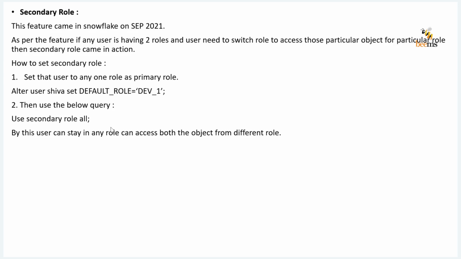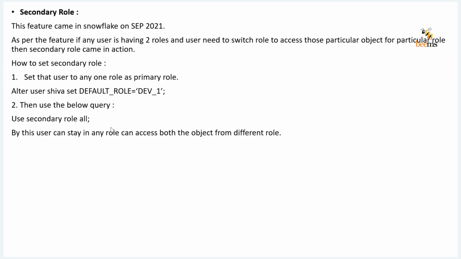How can you use it? Use a default role as a dev one or developer one or tester one, whatever. It will use the developer role first, and only then it goes to your secondary role. When you are working on a smaller team, where you do not have many developers, and the admin has created a tester and developer role, and you have been added to both roles, at that time you can use this secondary role. But it is not normally used, because if you are working on a bigger project like banking or energy sectors, you have a number of testers or developers, so those roles will be there. But yeah, this is a feature that Snowflake has given.